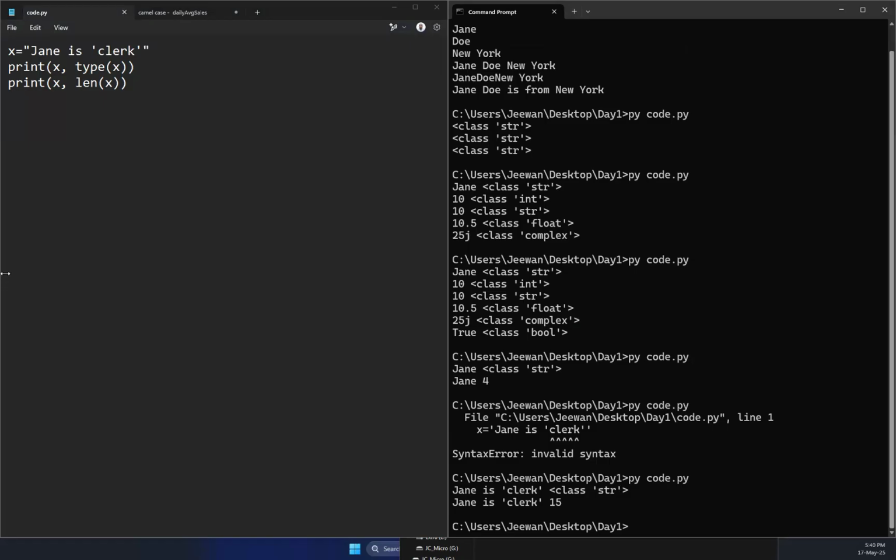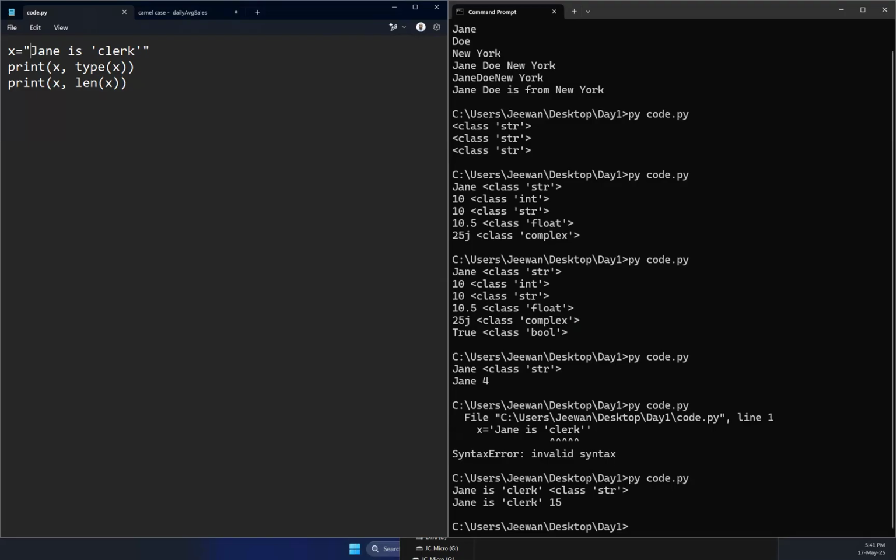Right now, this is what I want you to do. This is a way of representing a string using single quotes. But if you have started with single quotes and once you meet the single quotes here, then that string literally ends. So you can't have it again. That's why here I have used double quotes, and inside the string I have used single quotes. That is how you can have a string.